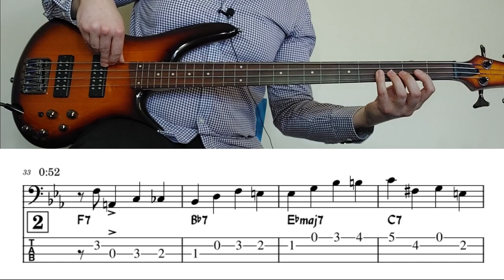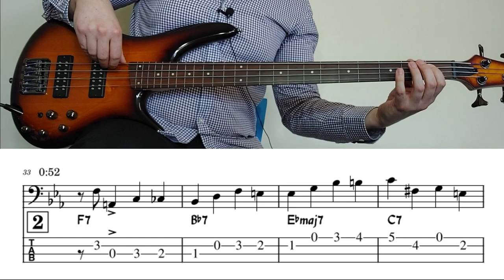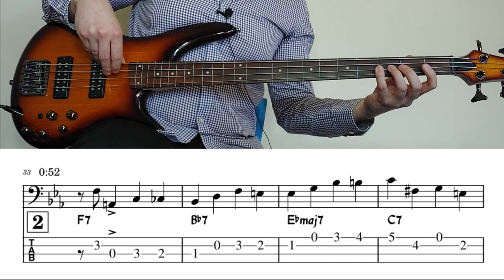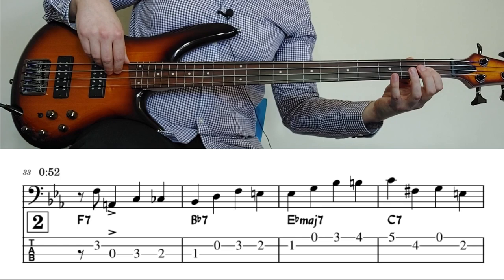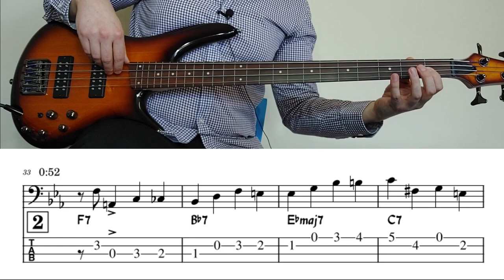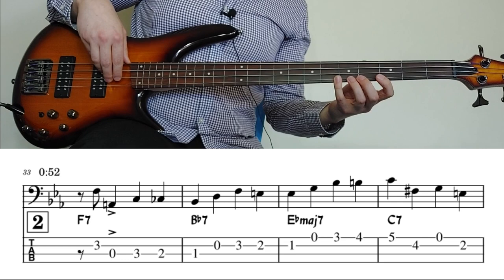Okay, what's happening in those four bars? We have a drop on F7, leading down to Bb. And then we've got Bb major triad, just walking right up the triad, and passing note into Eb. On the I chord, walking right up the major triad again, just Eb major triad, and leading note into C7.